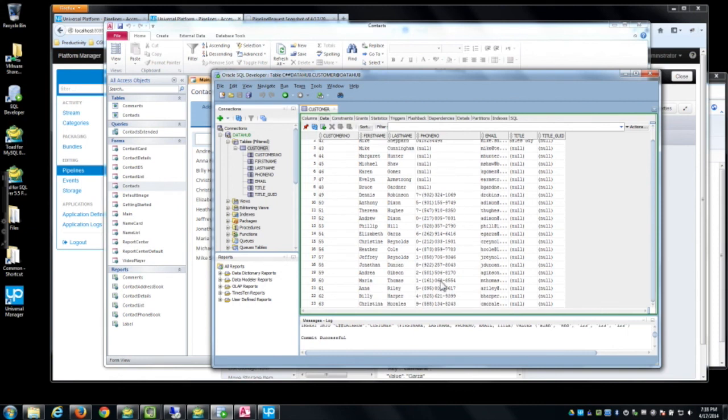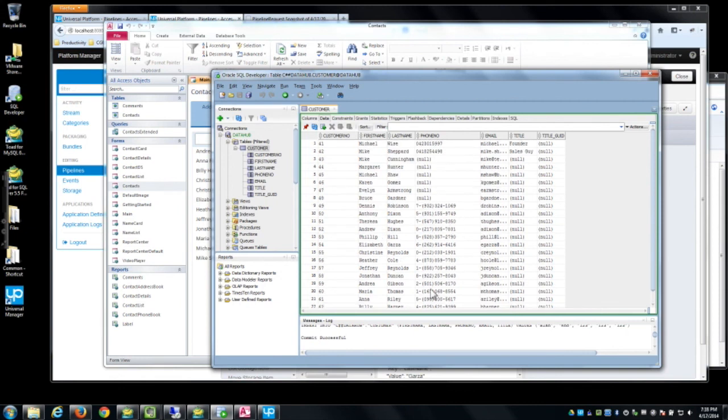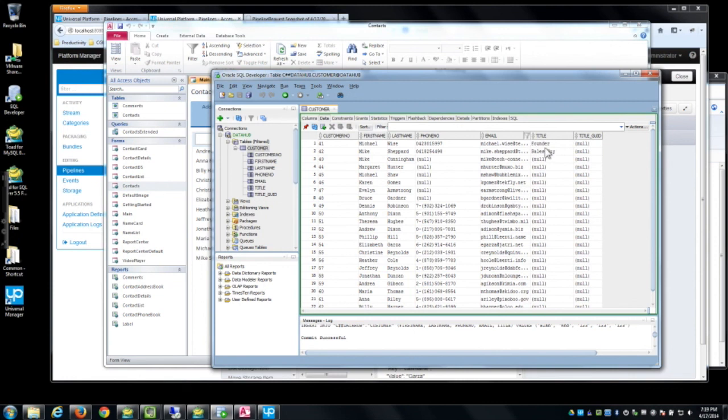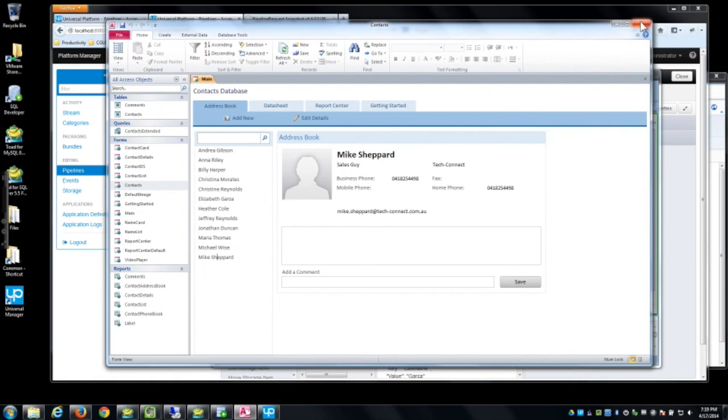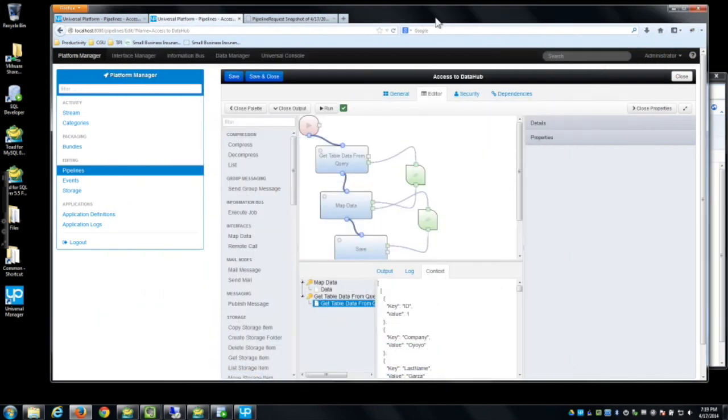What we have now is more phone numbers and more emails being updated. But we also note that Mike Shepherd's now got phone number, and I've also brought in the title for these 2 records as well. So this is interesting. Now we find a system out there that is actually supporting the concept of a title. So thank you very much, Access. We move on to the last piece.